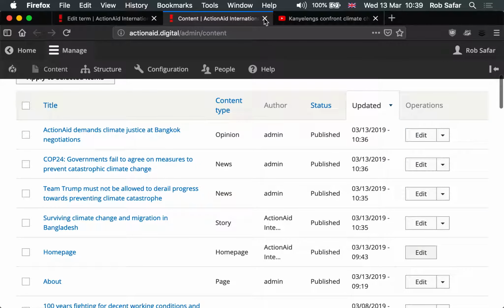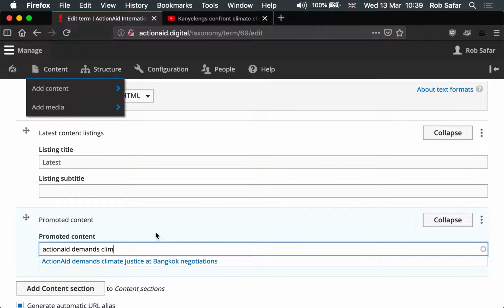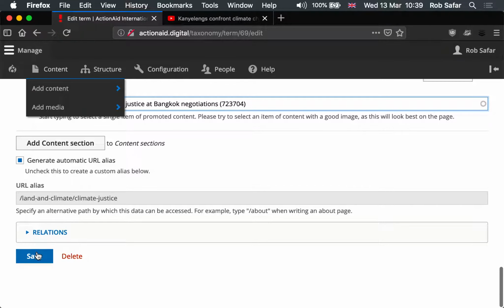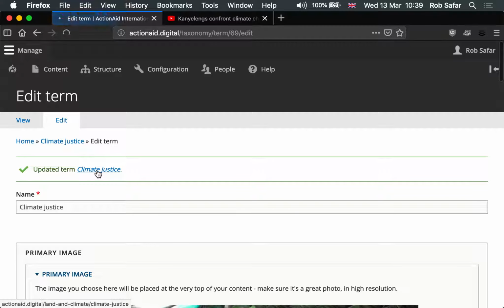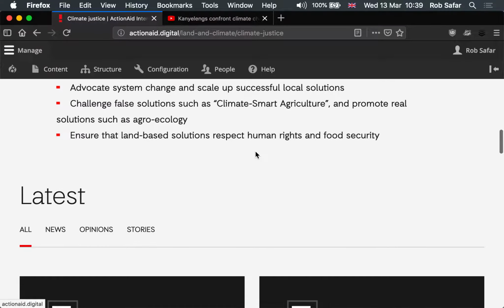Yeah, ActionAid demands climate justice. So we'll start typing in here, ActionAid demands climate justice, and it's already suggested it for us. So all we do is click on that, and if we save it, then at the bottom of the page we should have a special block that focuses on that piece of content.